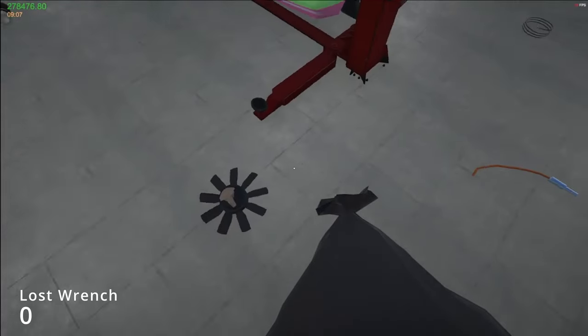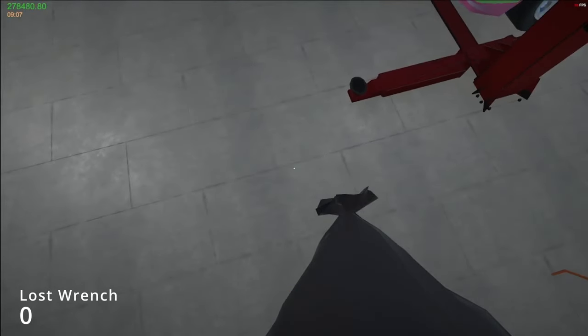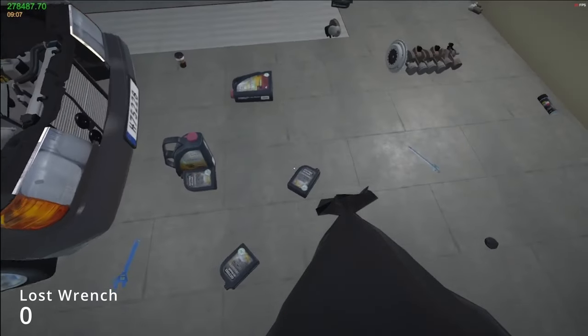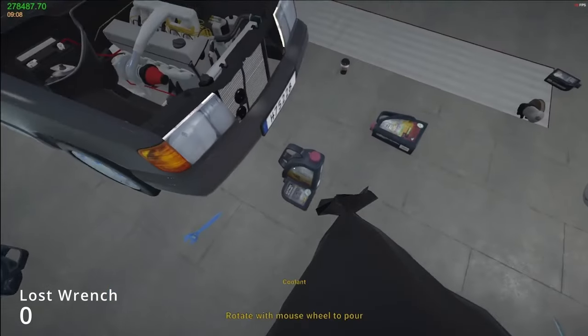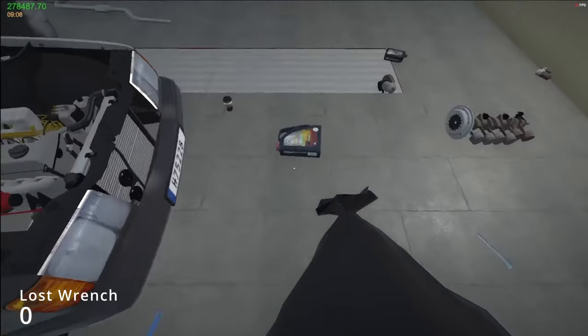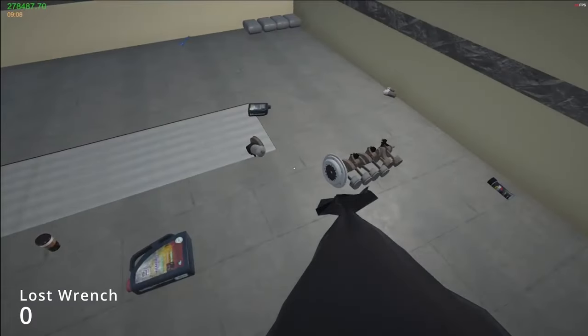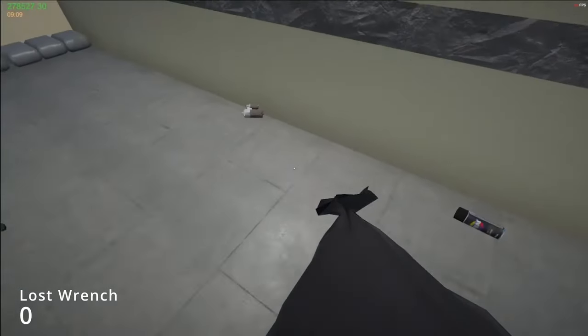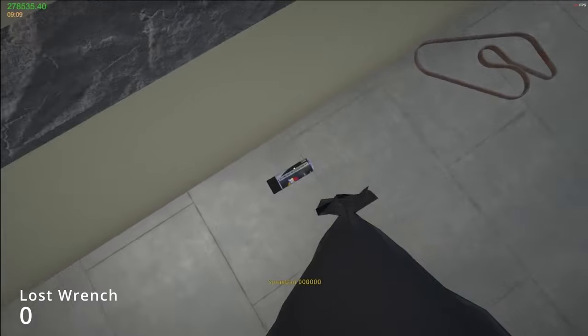Okay, bad water pump, yep, you can go away. Pick it up, thank you. Bad battery, yep, gone. Empty jug, empty jug, empty jug. Yep, you're empty. I think those are good. This, chuck it.